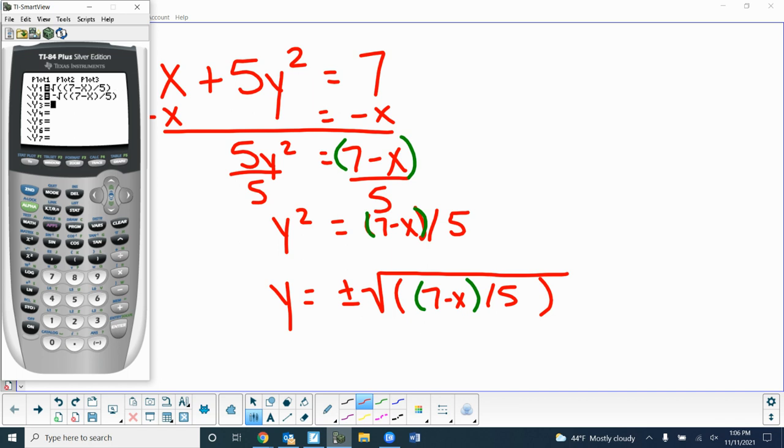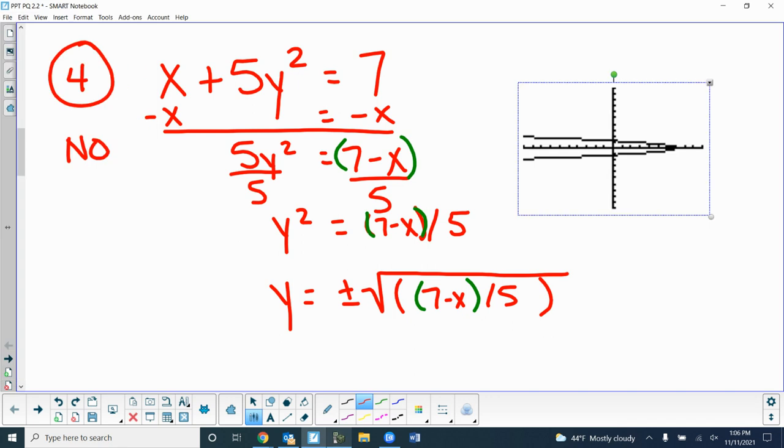And then when I graph it, hit graph, it'll do the positive part, the top part, and then the negative part, bottom part. All right, so it's a parabola that opens up to the left. What I'm really interested in is this point right here. That's going to help me tell the what? What else do I have to tell to get full credit? The domain and range. This is going to help me with the domain, right? So I need to know what that point is.